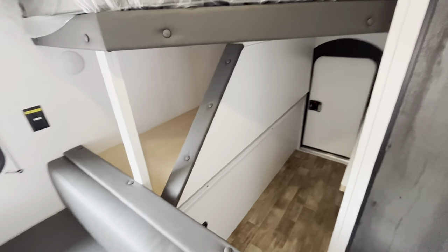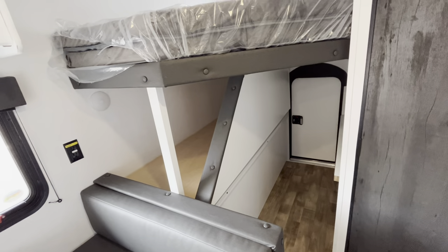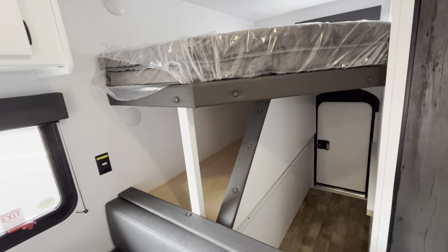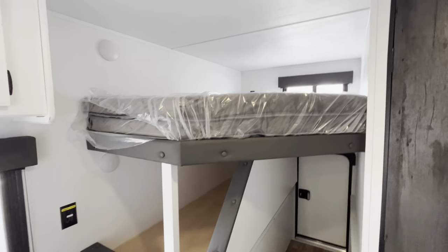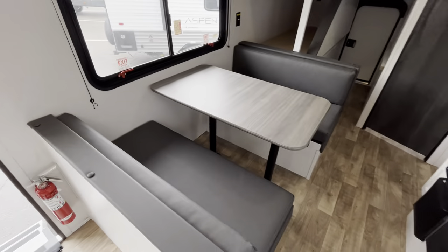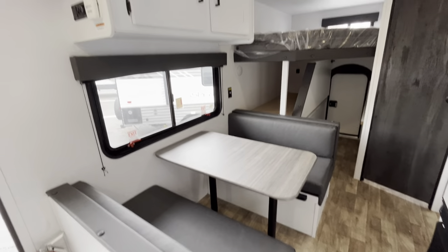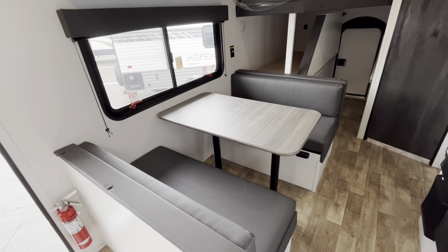This bottom bunk folds up. From that back door, you can put a bunch of stuff in here, any storage stuff that you need. It's an awesome way to travel without having to load up your vehicle or load up the front pass-through and add onto your hitch weight. But you do have double over double bunks and this bottom one will fold up. And then you have a nice big four-seater dinette — you could fit six if you want to. You have some storage up above and there will be storage below both of those.